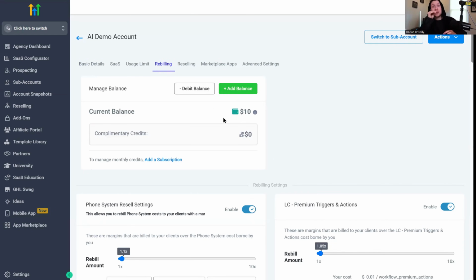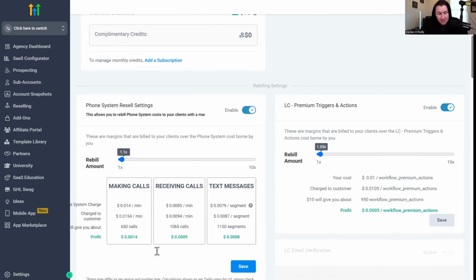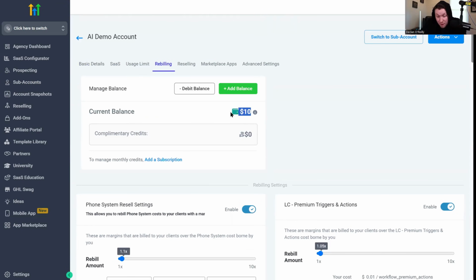They're like, wow, and that could be a lead magnet you use. But every time they use one of these things, say they use an email or a text, it is going to pull from this little wallet right here. It's not going to keep charging their card. Does that make sense? I just want to make this so clear because so many people have a hard time with this.